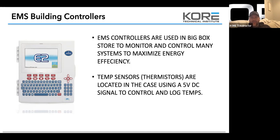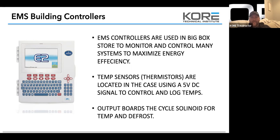Temp sensors and thermistors are located in the case, using a 5 volts DC signal to control and log temps. And that's just for CPC. So when you guys are dealing with any output on the board, it should be 5 volts DC out. When you're testing to make sure your sensors are good, I got a phone call on this yesterday: if you have 5 volts DC on the sensor itself, that's good, you're good to go. Output boards cycle solenoids for temp and defrost.